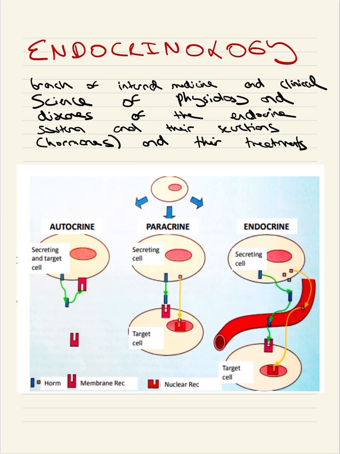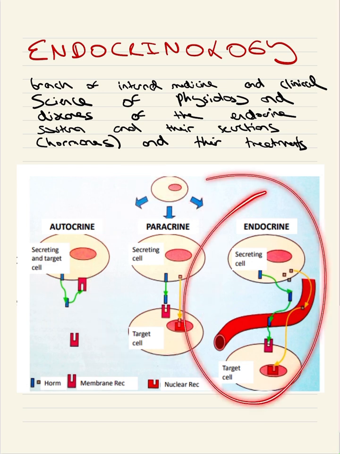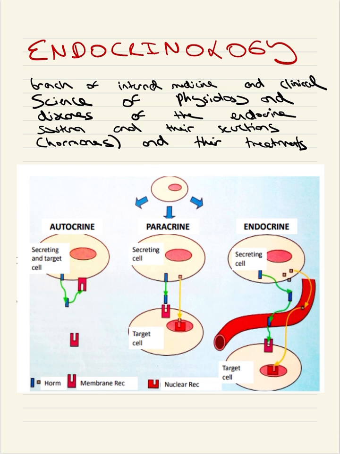But also, for example, interferon signaling is a paracrine signaling, where the immune system cells will signal each other, but these cells need to be nearby. Endocrine signaling is the one that allows you to use the blood system, the vasculature, to access any part of the body. So you can have one organ in a completely different location, and by using the blood you can reach the target and send a message. The endocrine system allows us to send messages throughout the body, and endocrinology will deal with this.